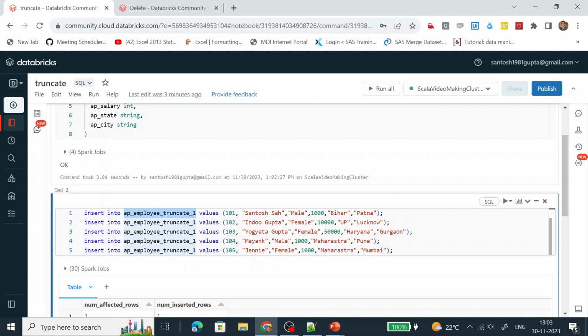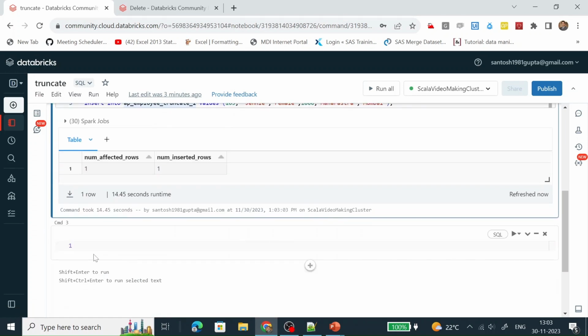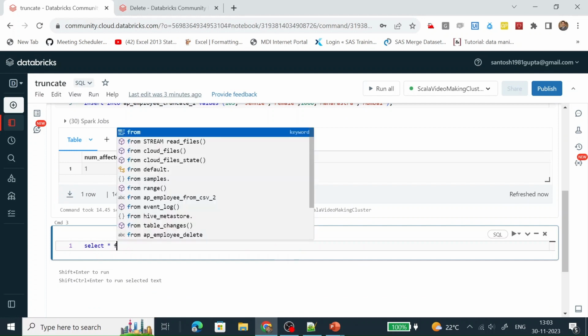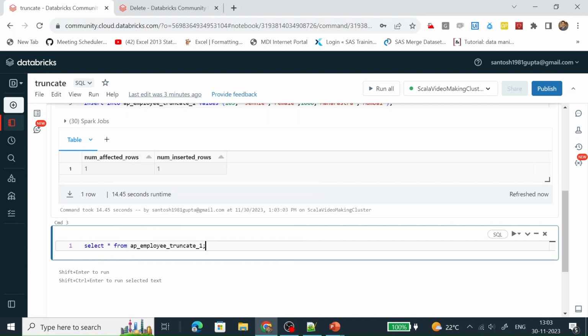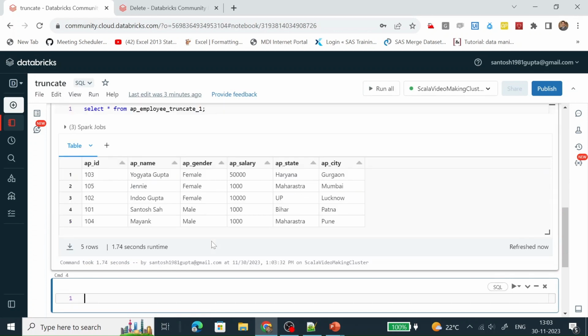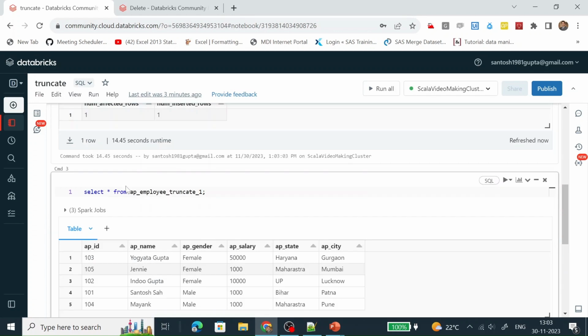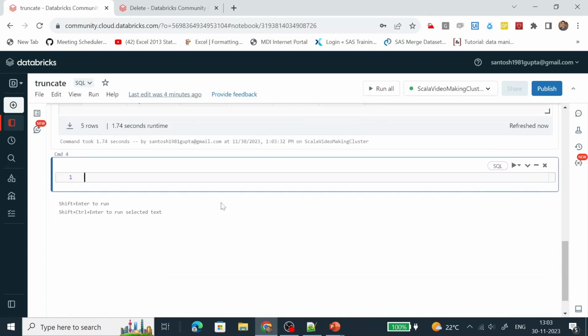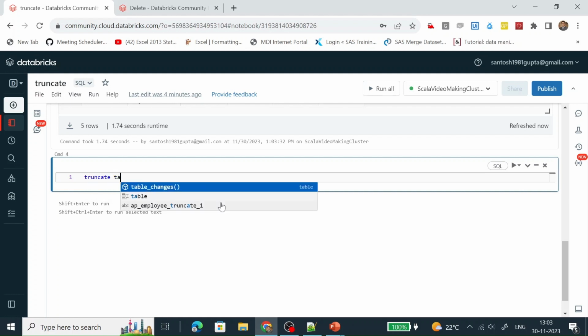Let's do a select. Select star from this table. We can see these are the same records which we have inserted here. Now let's do a truncate operation on this table. So truncate table, which table?